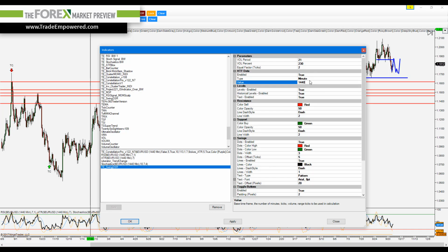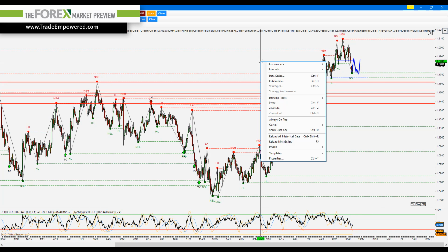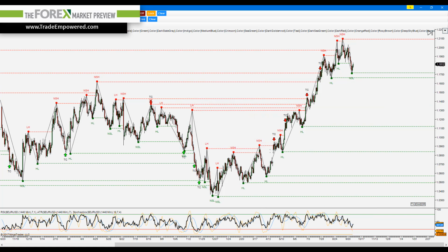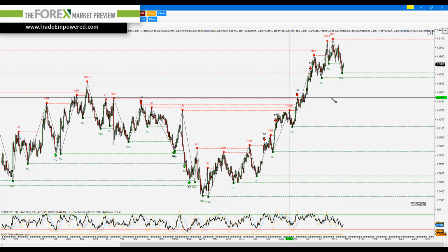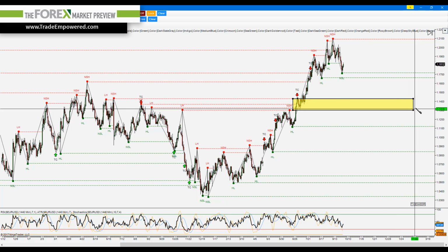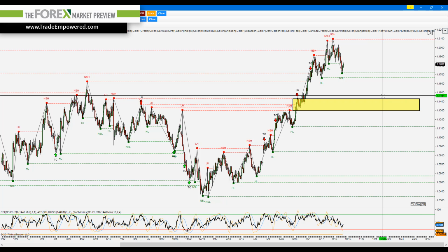But let's put it on a daily. Yes, keep it at 21. And you're going to see, if I delete my chart, we're going to get a cluster of these swing highs in red right around this level. These were the same levels that I drew those lines at. So let's take it from about 114.28 down to about, let's just call it, 113 even. This is the initial zone that I'm looking for.